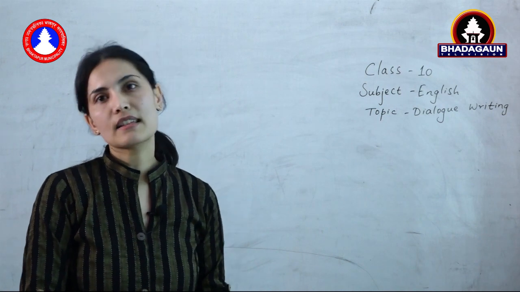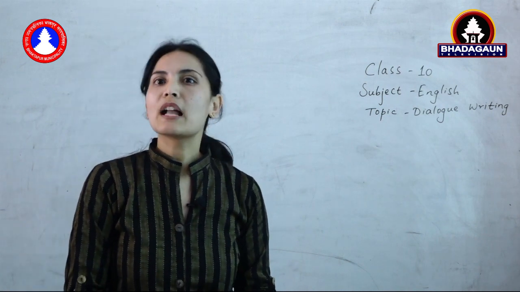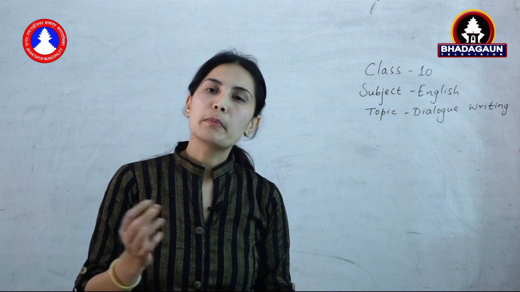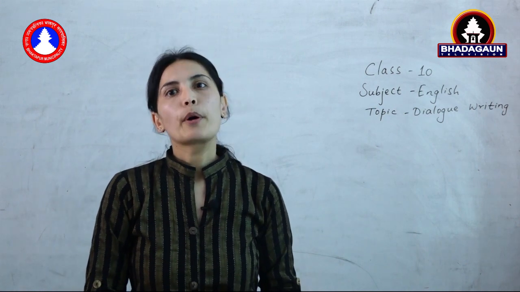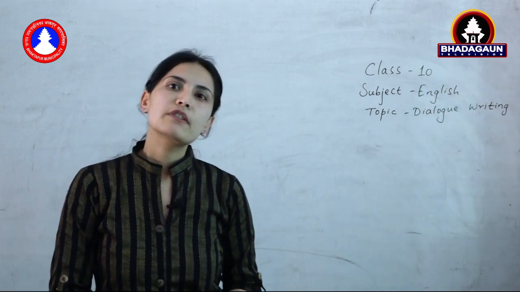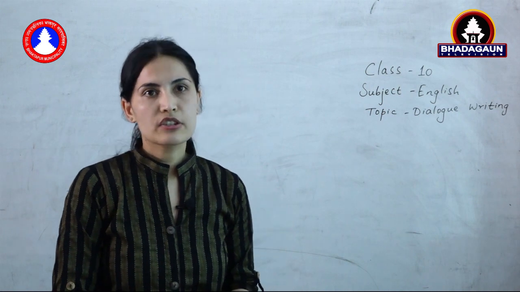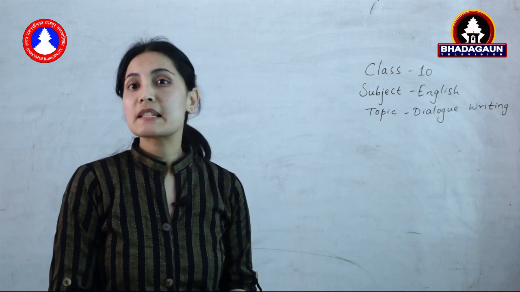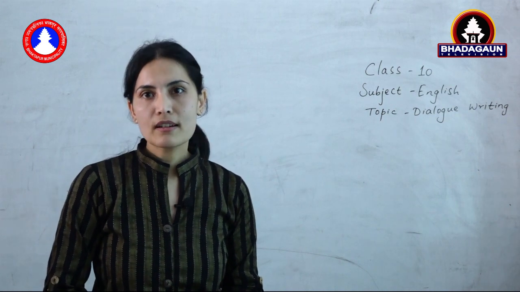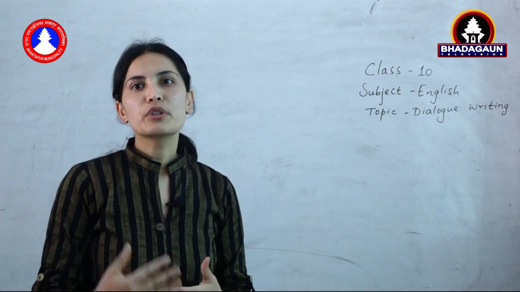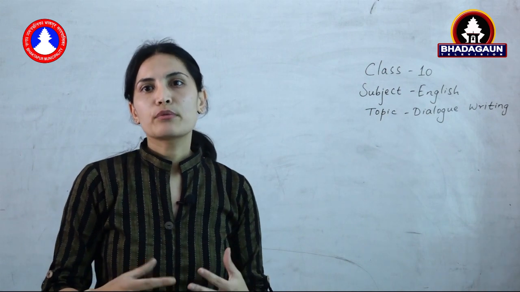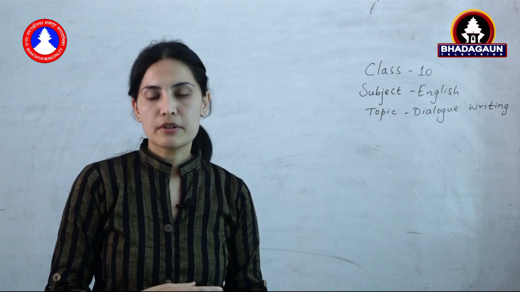So in this class I will be facilitating you, guiding you, giving you some techniques and some methodology to make our dialogue writing a perfect one, the best one. As per the specification grid of the secondary education examination, 6 marks are allocated for dialogue writing. Of course we want better marks, so to get better marks you need some kind of technique, some kind of methodology, so that we can come up with better grades.